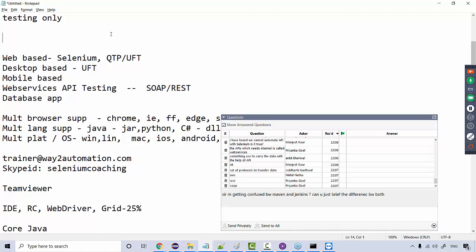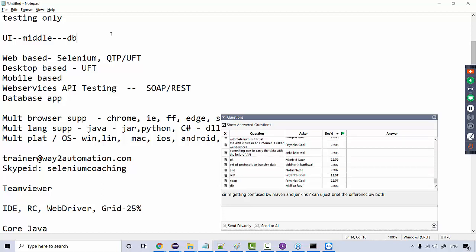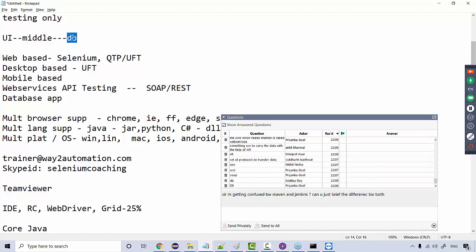See, Selenium comes at the UI layer. Whenever a project is designed and developed, which is the very first thing that is developed? In a project, we have a UI layer, we have a middle layer, that is our business layer, and we have a DB layer. So whenever a project is developed, which is the very first thing that is developed? A UI, a business layer, or a DB? Database, exactly. So the very first thing that is designed is the database.